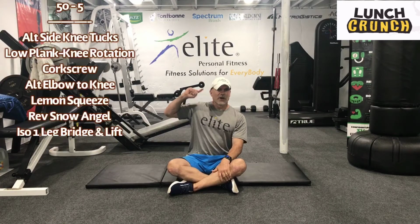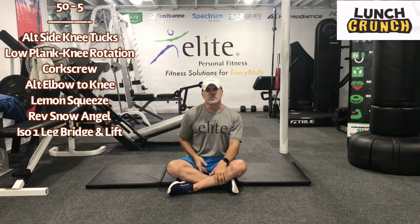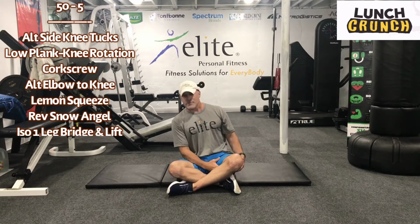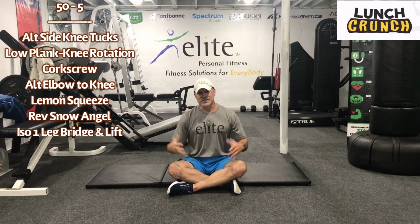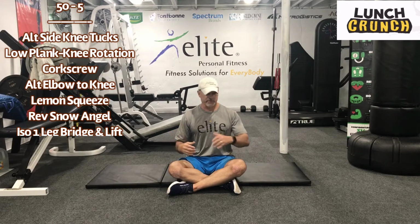The workout will be right up here. We're gonna go through this relatively quickly. It's just over about a 15 and a half minute routine, and just really getting the core. We're gonna get a little hamstring work too, with some iso bridges where we hold the bridge up and we do leg lifts, just to get a little more of the whole body involved. But really our focus is just trying to get that core strength up.